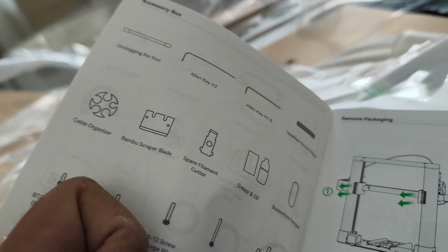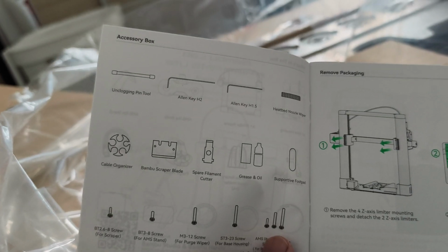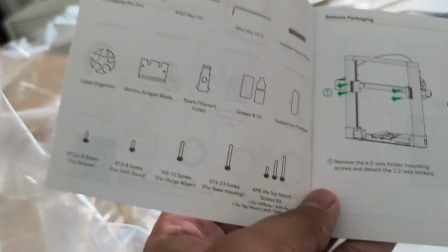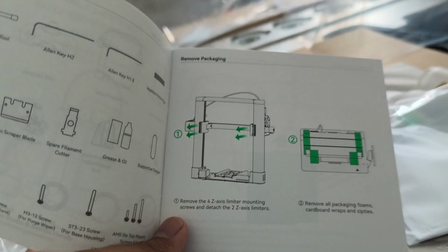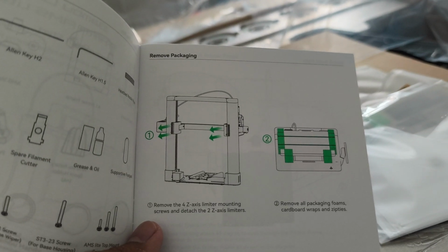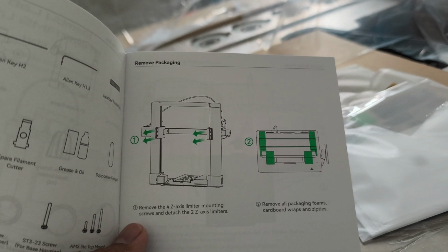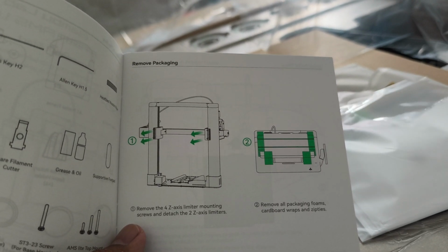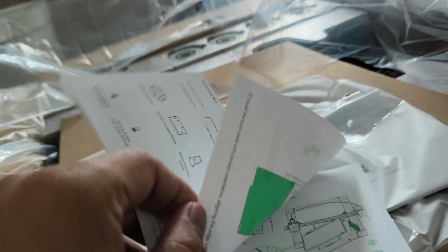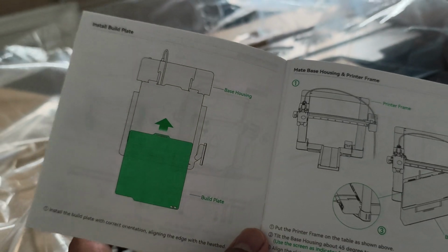So here is the accessory box, all the pins, Allen keys, and etc. Screws. There are four types of screws there, grease and oil, and this is for removing packaging, where you're gonna remove the 4 Z axis limit mounting. Then you're gonna remove the packaging foam, cardboard wraps, and zip ties. This one is, I think, at the side or maybe below. So this one is under it.